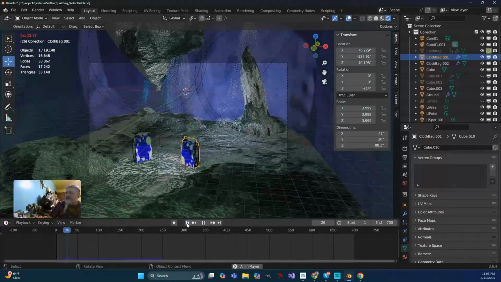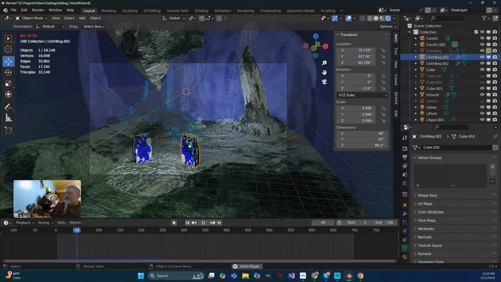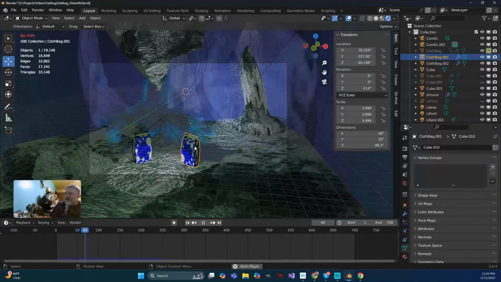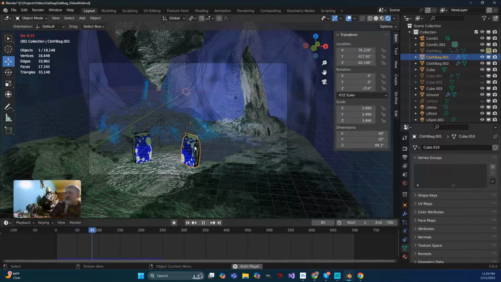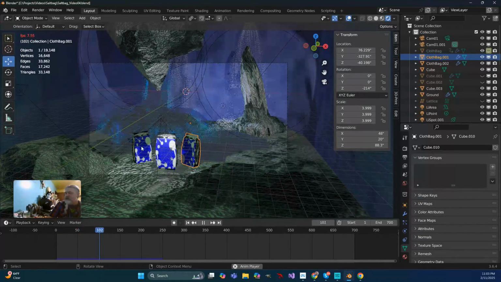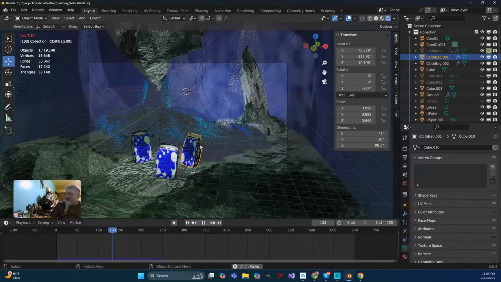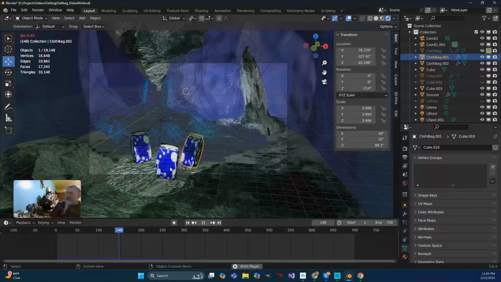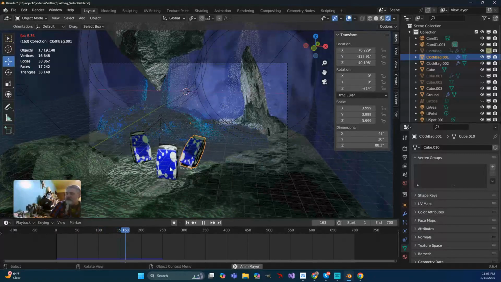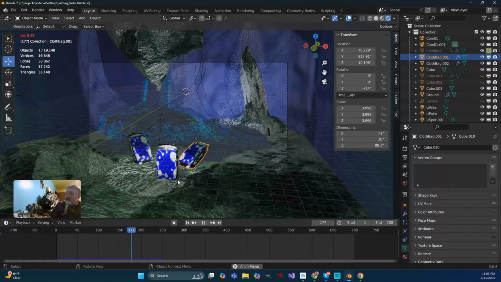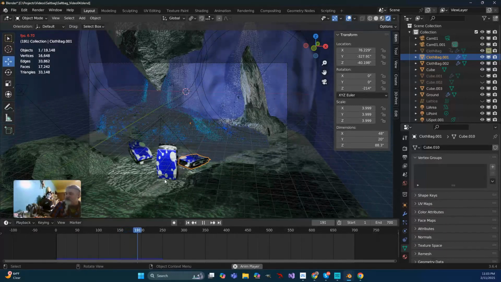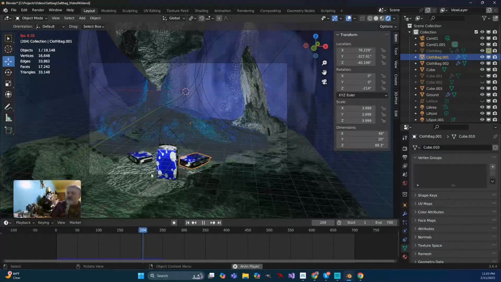Okay, so what we have is the two bags that I just made visible again fall, and the physics continue all the way through so that they end up falling all the way to the ground and tipping over. And then the main bag falls, and then the physics stop where we had set them to stop in a previous video. So I'm liking that. I do want to adjust the timing.